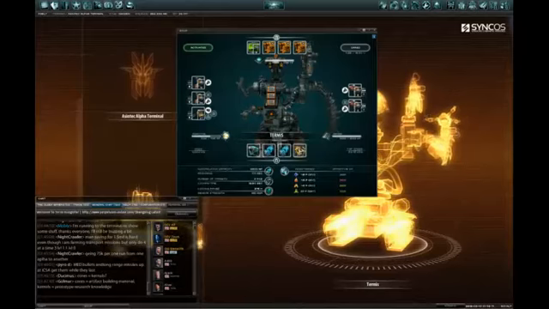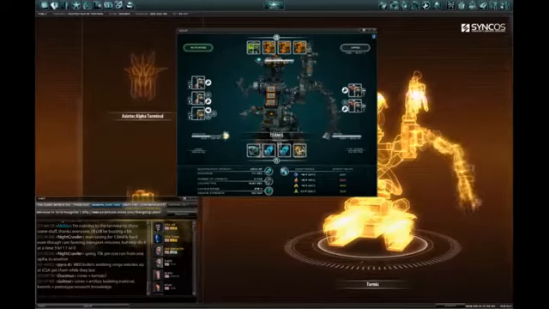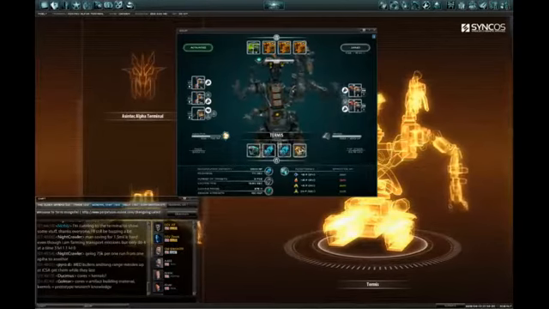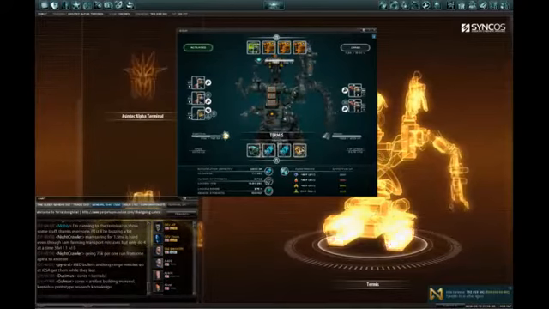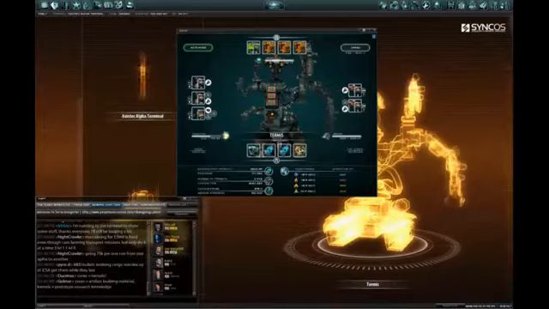Each different mech is going to have a different amount of modules. Your starter mech is not going to have this many. And they're separated into locations like left side and right side. I have my reactor here, I have my CPU on the top, and there's just a plethora of modules.